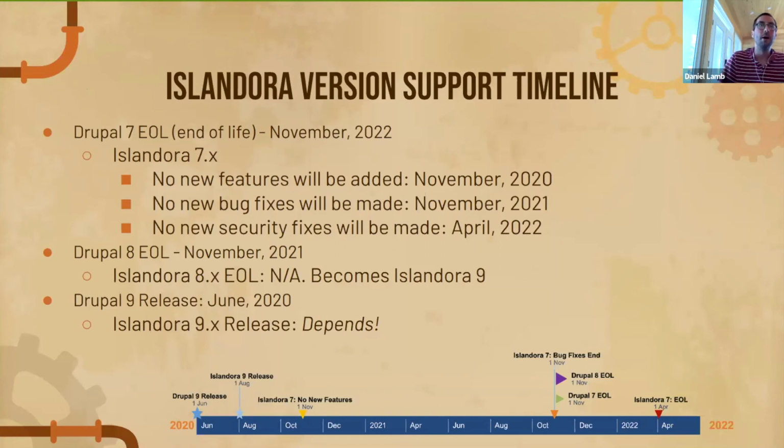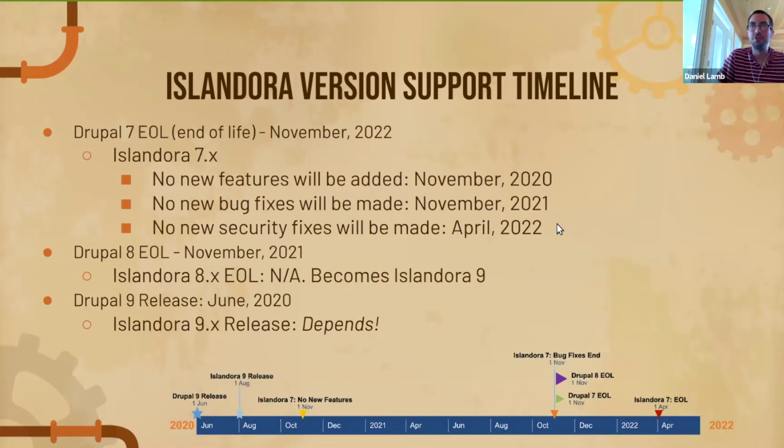So we're gonna do another release this year. It's the last release. No features will be added. Then we will do bug fixes for essentially another 2 years. And then in April 2022, we promise to extend some security releases after their original end of life for Drupal 7.